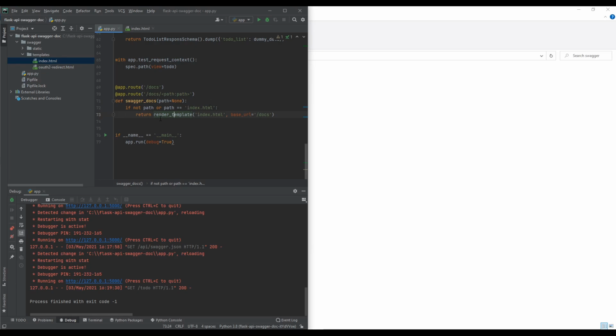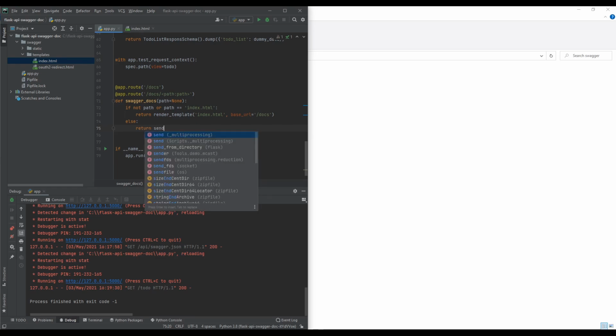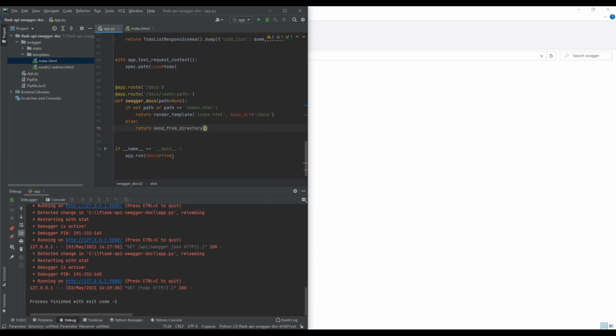Now we have to handle how we define other static resources. Whenever there is a query for any other resources, we serve from the directory: send_from_directory, static folder, with the path.